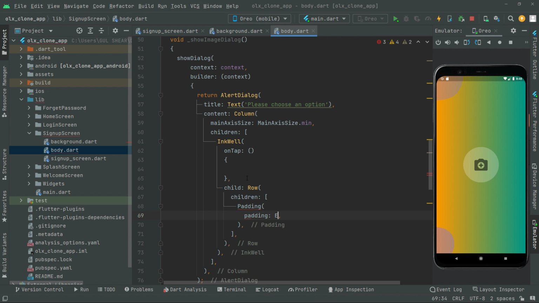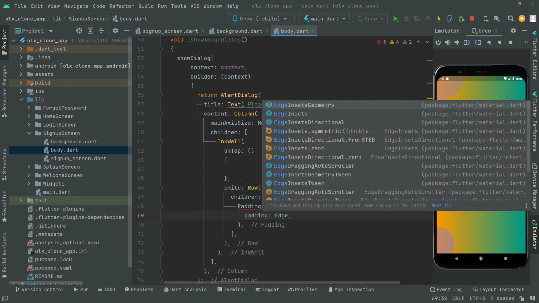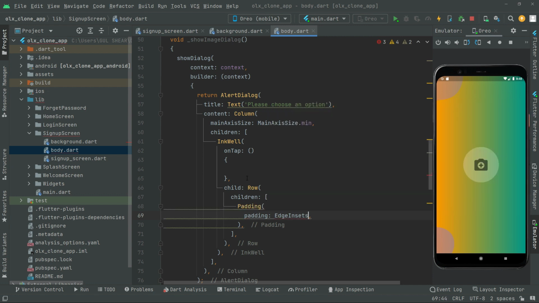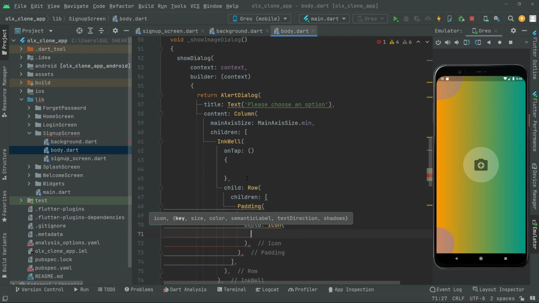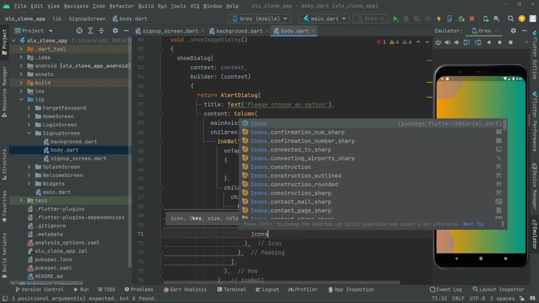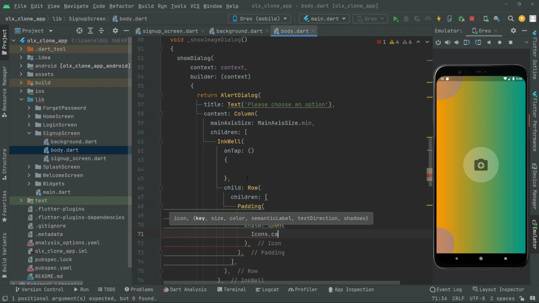So padding as EdgeInsets, we will go with the EdgeInsets dot all. It's going to be simply for the all side, so it's going to be 4.0. And then we say child. Let's provide the icon. Now the icon is going to be simply, as I told you already, for the camera one, so dot camera.